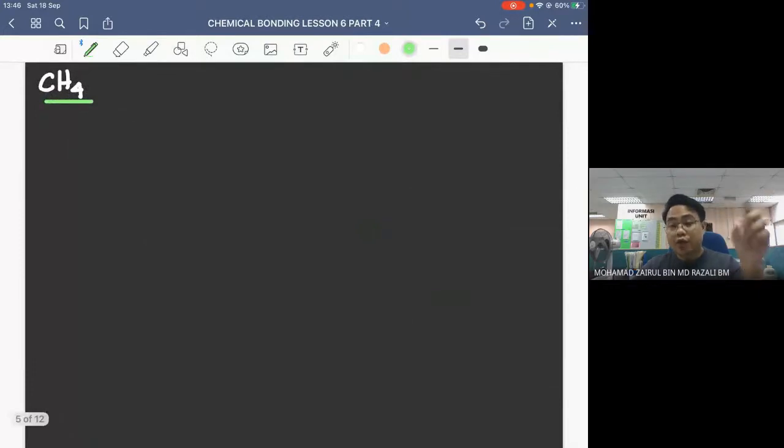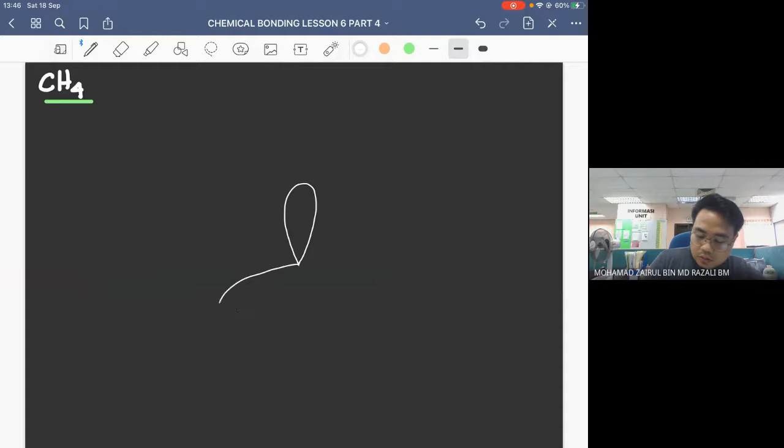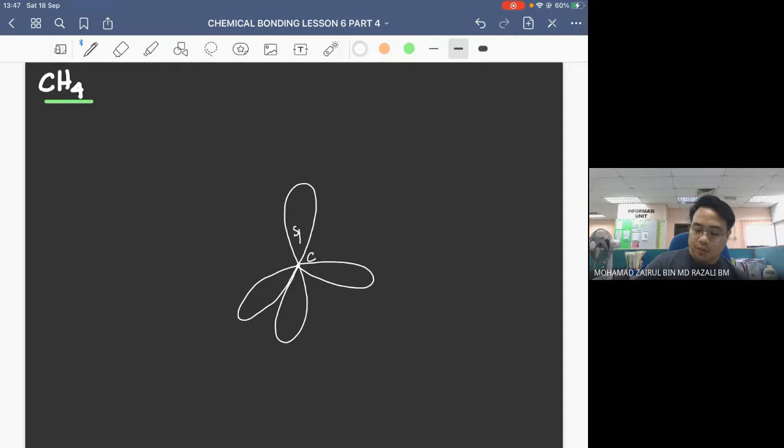We know that in CH4 the carbon is sp3, so we have the geometry of tetrahedral with a bond angle of 109.5. So let's draw the tetrahedral. Tetrahedral means it has 4 lobes: 1, 2, 3, and then another one, we need to space it out a bit, 4. Then we label the carbon and label its hybrid directly. After labelling the hybrid, we draw the electron pairs, wherever the paired electrons are.